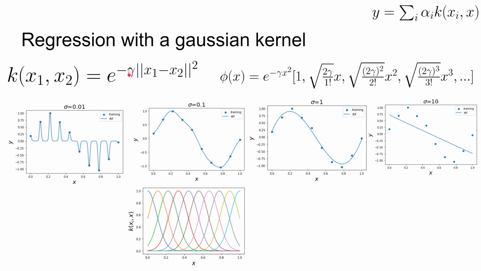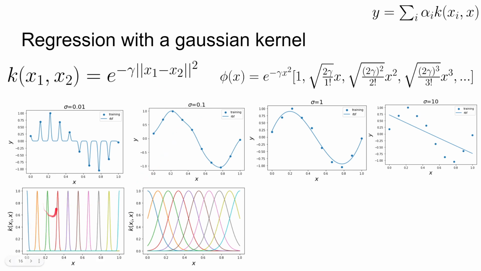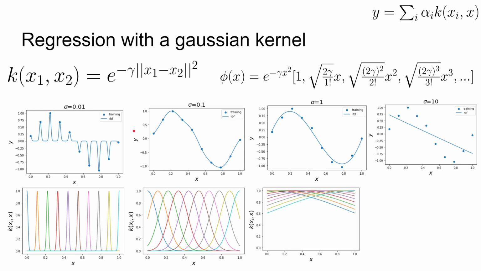And as we adjust gamma, or equivalently adjust sigma, because gamma is 1 over 2 sigma squared, over here we've got these very, very peaked Gaussians. This becomes very similar to the lookup table version of a support vector machine. And then as we make sigma larger, these are going to be spread out more. It's harder to exactly hit the points.